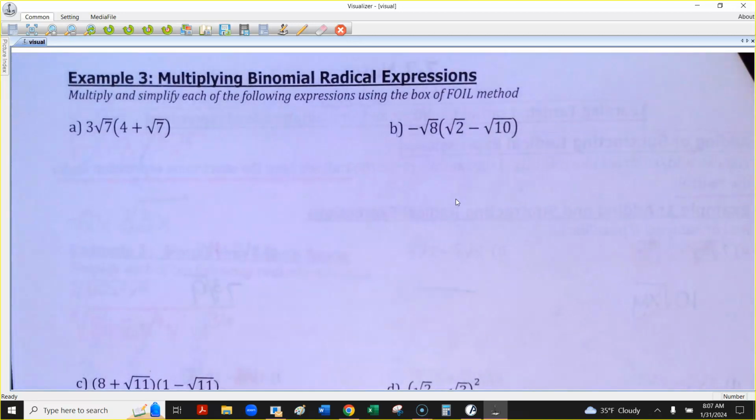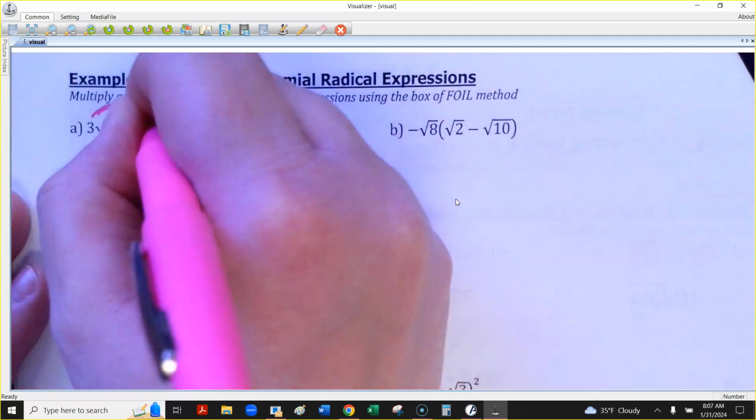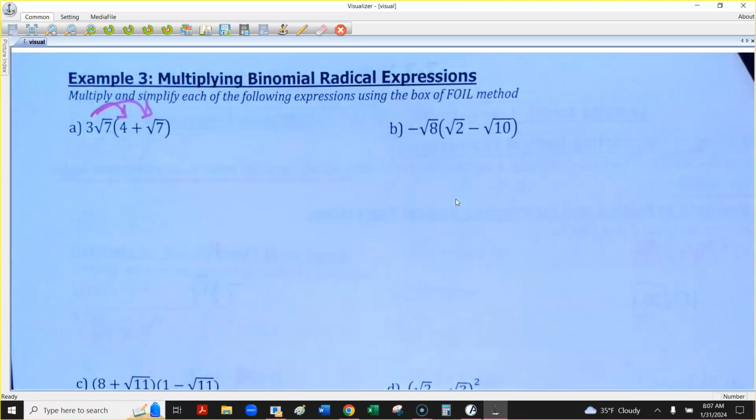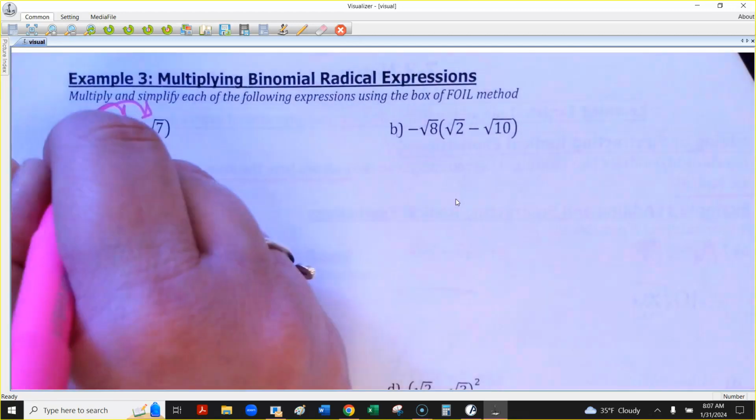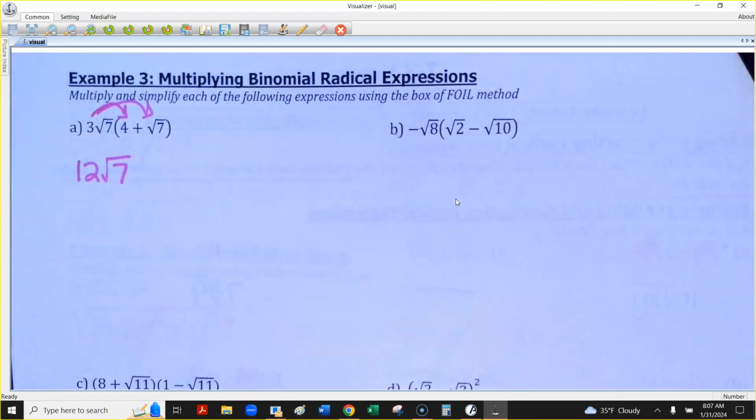So what I'm going to go through and do on the first two, we're just going to do a literal distributive property. So I'm going to take 3 roots of 7, and we're going to multiply them by both terms in the parentheses. Now, on that first term, I got 3 square roots of 7 times 4. What you do there, just multiply the numbers outside. So 3 times 4 is going to give you 12, and you just write the square root of 7 next to it. That can't be simplified at all. That's as far as you're going to be able to go. You can't break down what's under that radical.